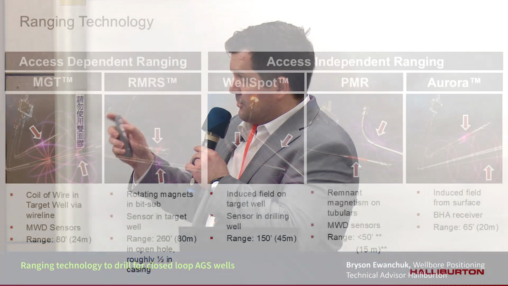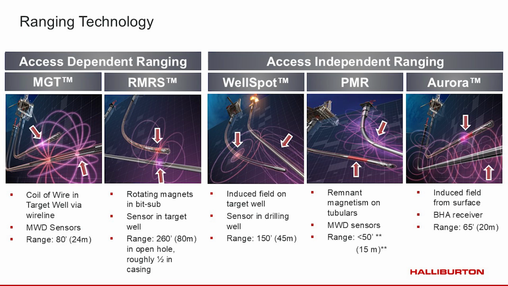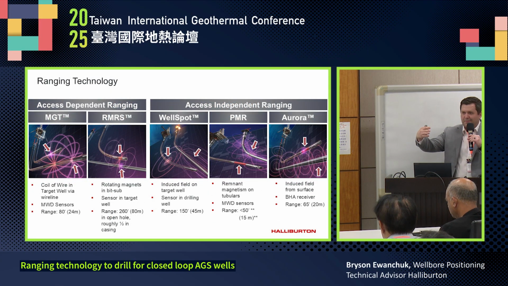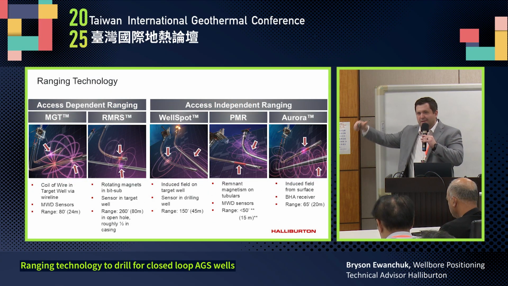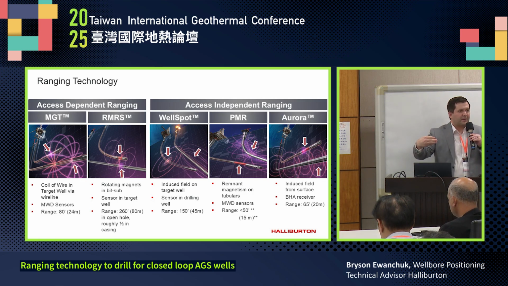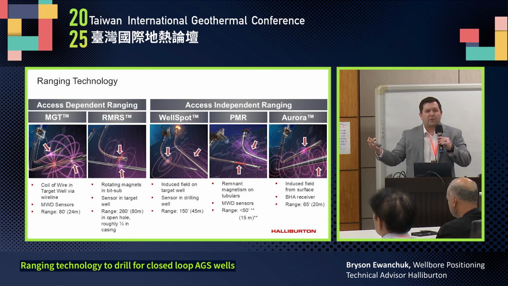And then finally, we have our Aurora system. The Aurora has kind of overtaken our MGT system. Rather than having a wireline unit that connects to a coil, we have a very large power supply on surface. We plug that power supply onto the wellhead and we shoot current downhole. This generates an axial magnetic field that we're able to pick up. So it's a limited wireline.